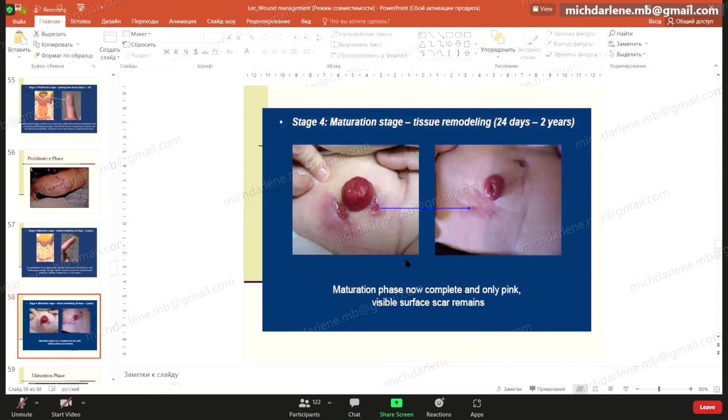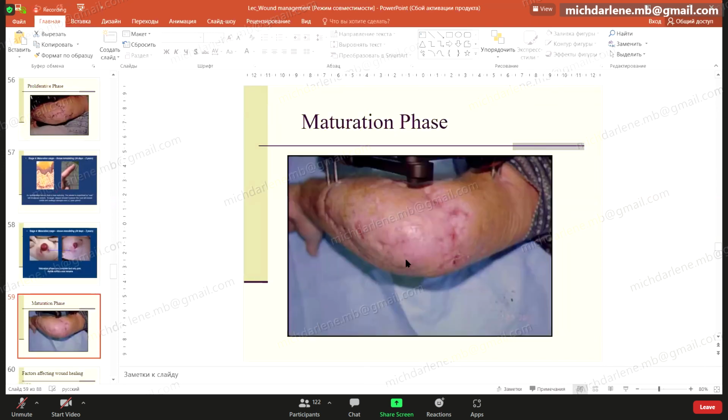This is the hypergranulation. You check what happened. It's a new papilla appearing on the frontal surface of the abdomen, and sometimes we can see the penetration of organs. And in the maturation phase, we can see the scars. The scars here are rose and elastic. And in this stage, the most important thing for us is to keep the scars in the elastic phase. Because if they are so stiff, we can see limited function in this joint.